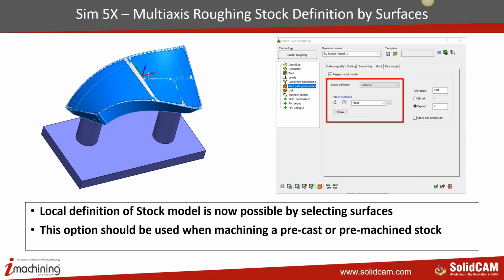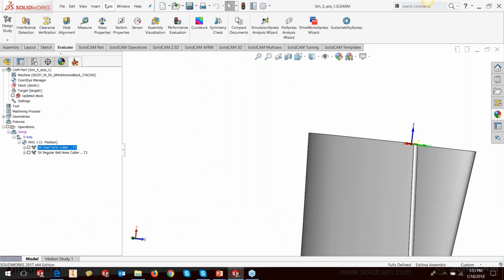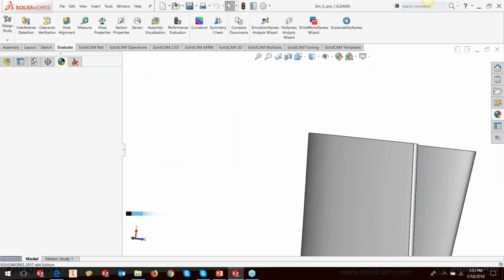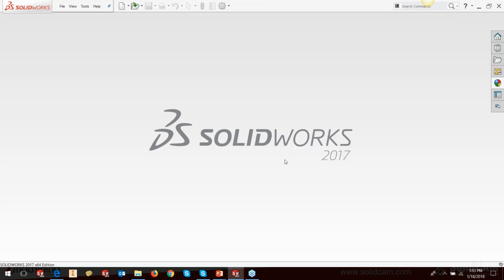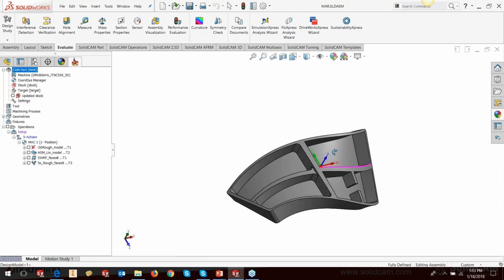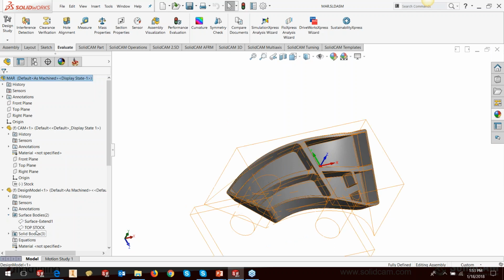Okay, so let's look at another file. Let's open multi-axis roughing. So what I have done in this part is I have just defined a surface.